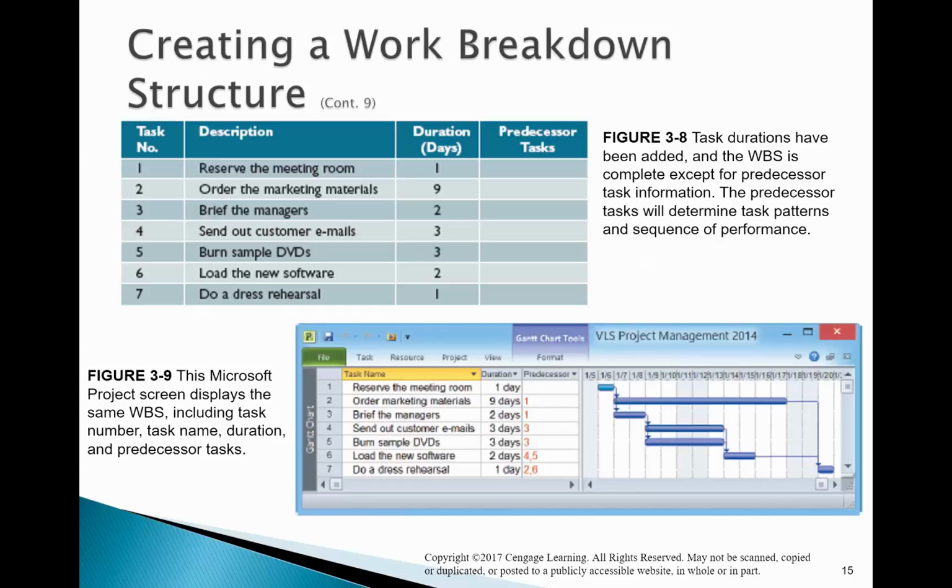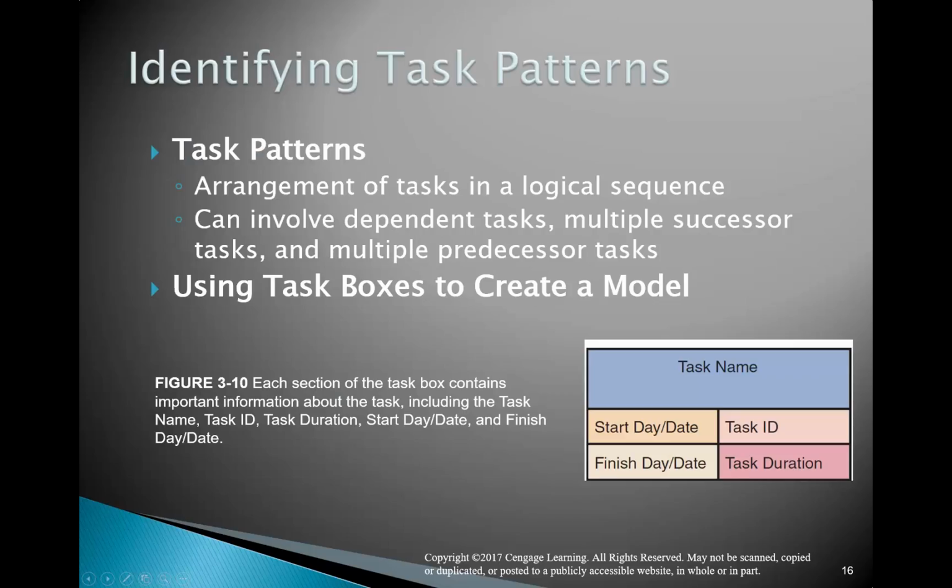You can see the constraints on the previous slide that demonstrated this right now. So you're down here, and you just keep working down to this point and see how long this takes. Now, if you're ordering marketing materials and you're also loading the new software, can you work consecutive tasks? Absolutely. And you would have different teams doing different projects up here. But you want to have the end result when you roll this out for a dress rehearsal or a mission or whatever you're trying to do. Then you want all these to come together, but you can certainly override that. This is operating in parallel, and that's how we should be functioning.